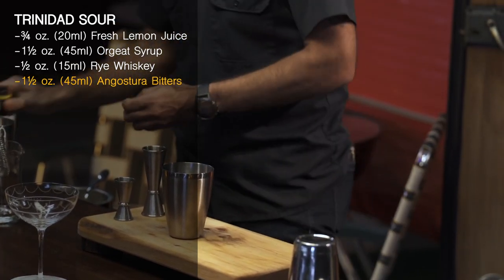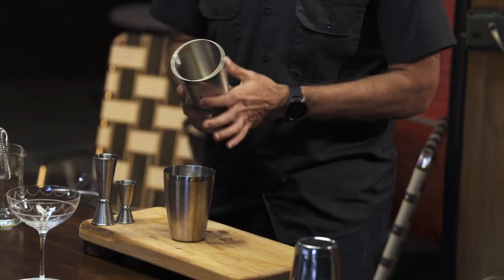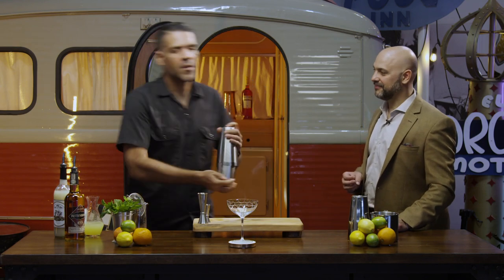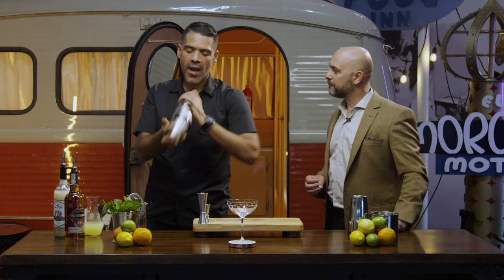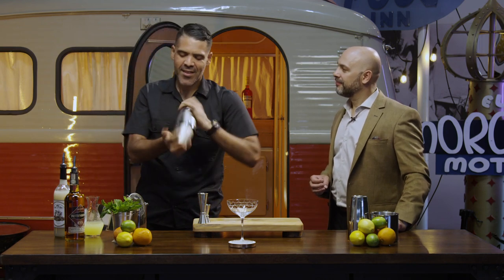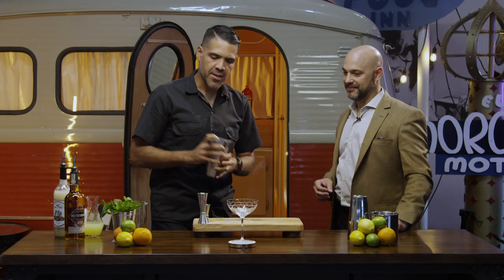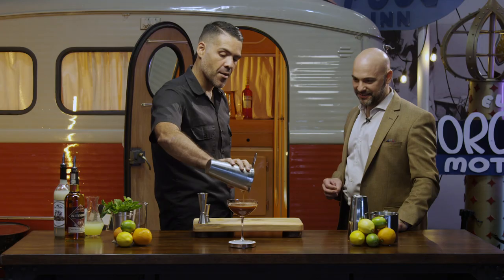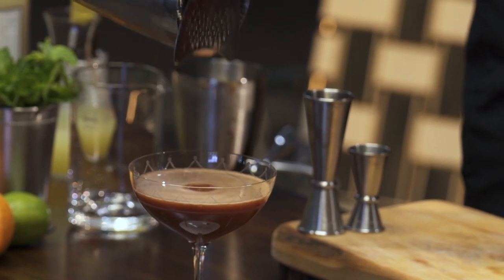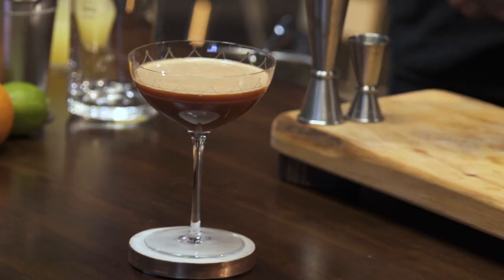Add a few cubes of ice — usually when we have beautiful cold draft ice like here, Hoshizaki, I add like five or six cubes. Give that a shake. One of the things I've seen bartenders do is they add egg white. What they don't realize is that Angostura bitters has a ton of oil in it and it emulsifies. So you technically don't need to add egg white. The beautiful thing is you'll always have a layer of froth. It becomes one color and then it changes into a deeper shade of brown — it's got that nice little froth on top, and you can see the difference between the foam on the top and the beautiful color of the drink.